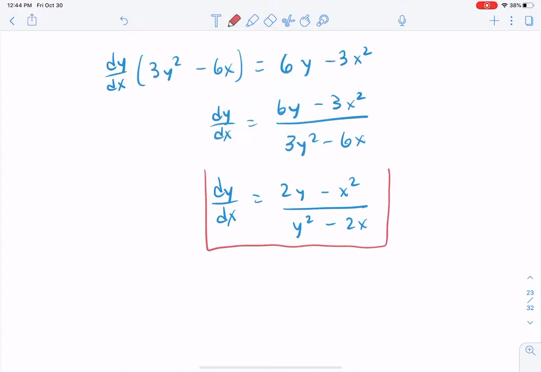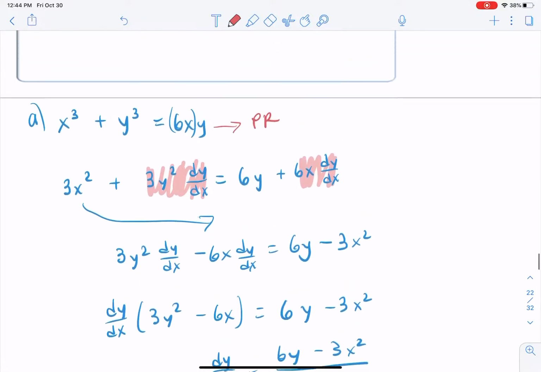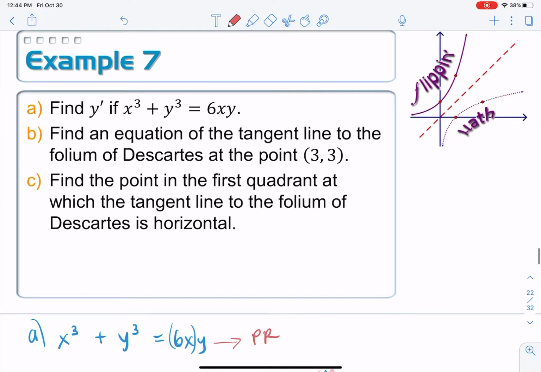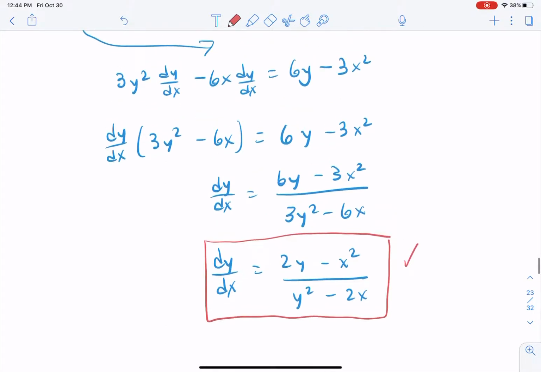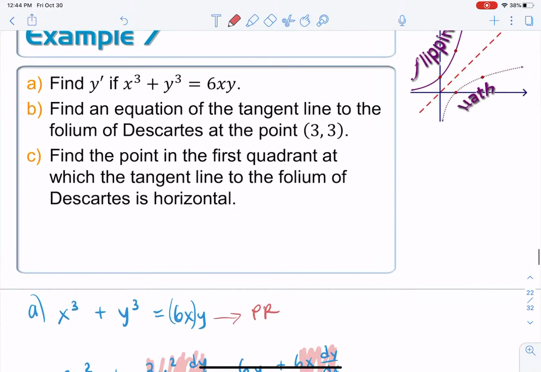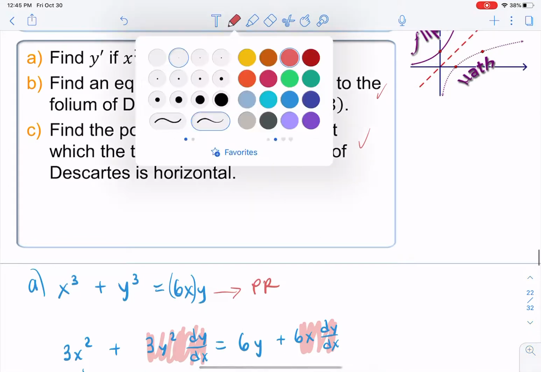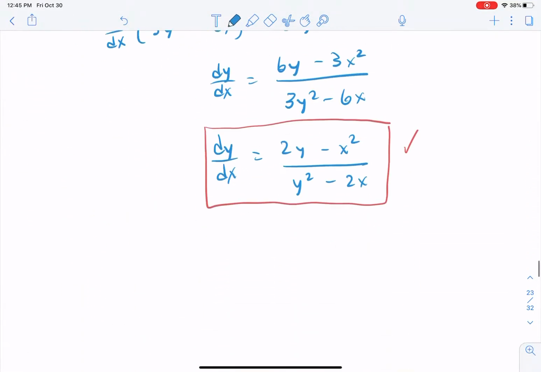Now, to be perfectly honest with you, on an actual free response question on the exam, they usually give you this. They tell you right up front that here's the derivative. And then they just ask you to show that the derivative is equal to that. And they do that because they don't want you to mess up the other two parts of the question based on some wrong derivative that you may have gotten implicitly. Okay, but I'm fairly confident about our answer. Not that I have an answer key right in front of me or something.